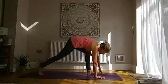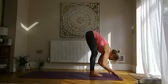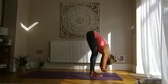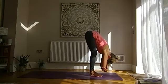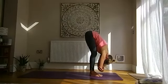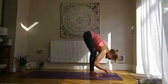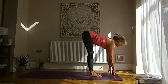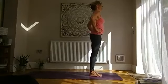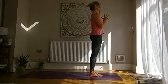Lift the gaze, take a step forward. Lengthen through the spine. And exhale, fold and hang in your ragdoll and breathe. Try and activate the Ujjai breath. Inhale to half lift. Exhale. Hands to the hips. Inhale all the way up. Hands to the heart, Samastiti. Close the eyes, take a breath.